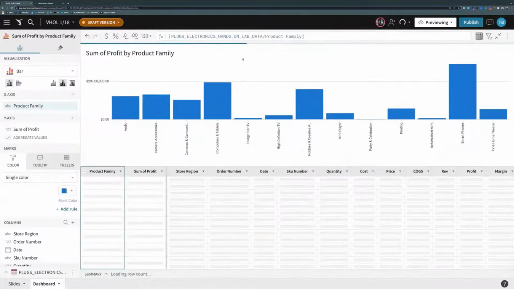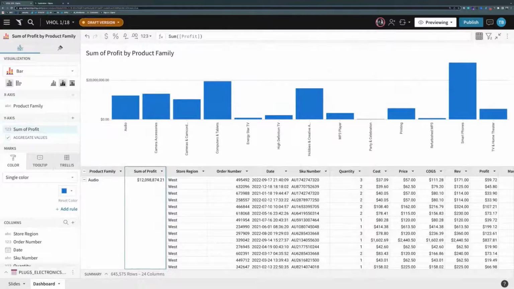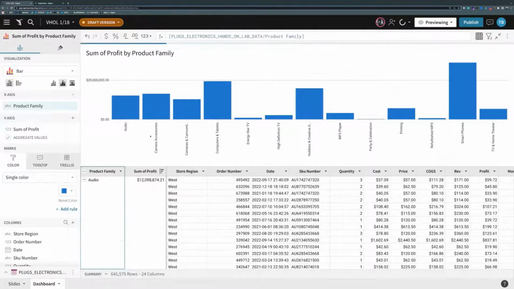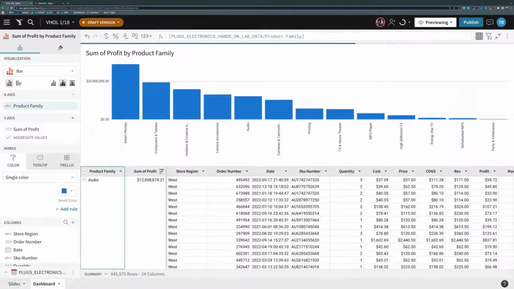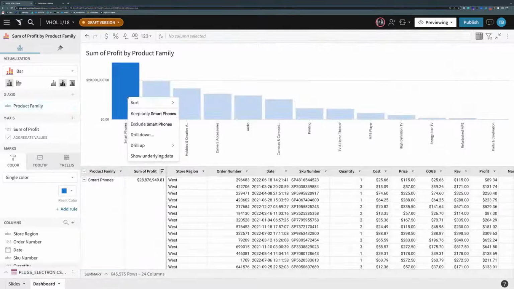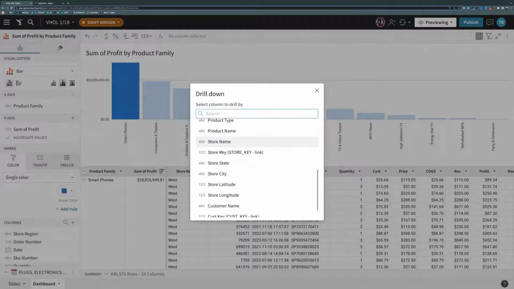If I want to maximize these elements as an explorer, I can start to see it on a little bit larger of a scale. And I can also do things like sorting this for myself if I wanted to. So I can sort this product family by maybe the sum of profit. Just cleaning things up a little bit for myself. Now, at any time, I have access to the underlying data, right? So we're not hiding this away from our end users. We give them the full ability to explore in this underlying data to do some type of root cause analysis if they need to. But I can keep drilling from here. I'll go ahead and drill down even more into smartphones. Maybe I want to drill down into the state that the smartphones are selling in.